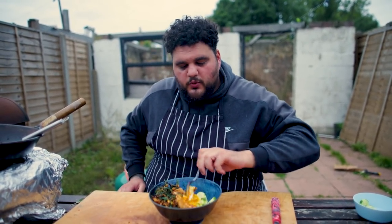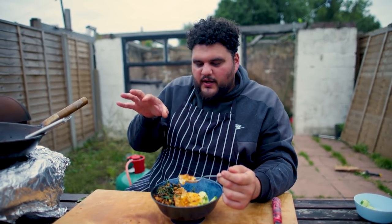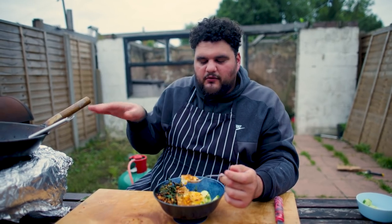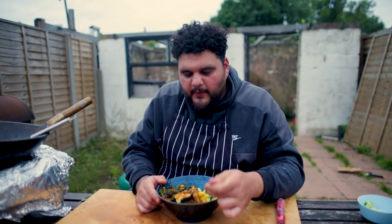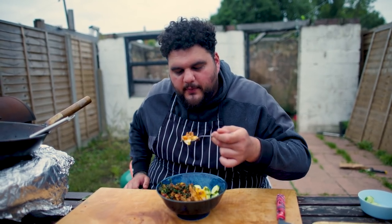Also, the cucumber just works as a cooling factor. And it has that wateriness, the clean cut against everything else. Make this on a winter night, man. For real, make this on a winter night. You won't have to sit by the fireplace, I promise you.